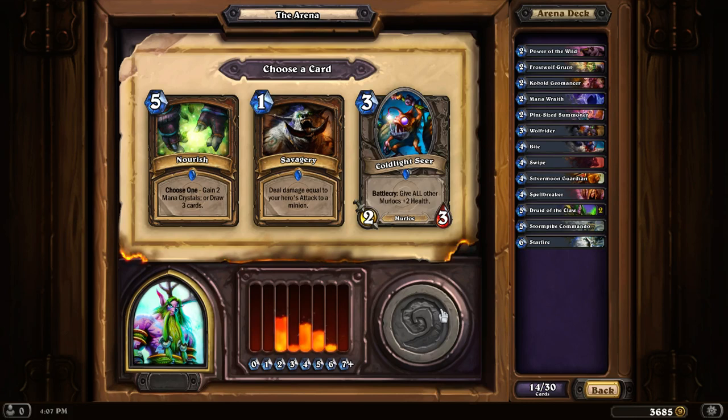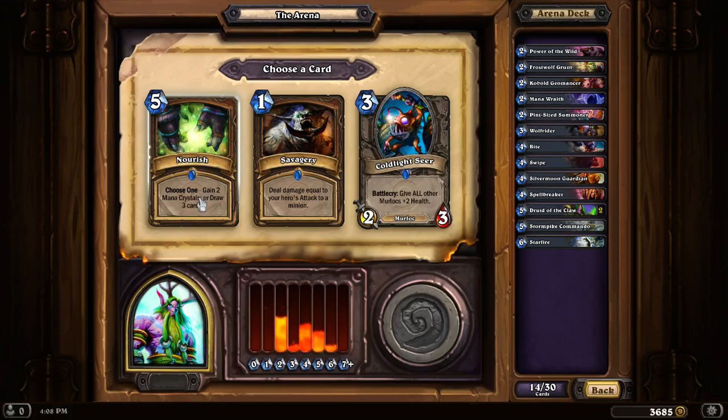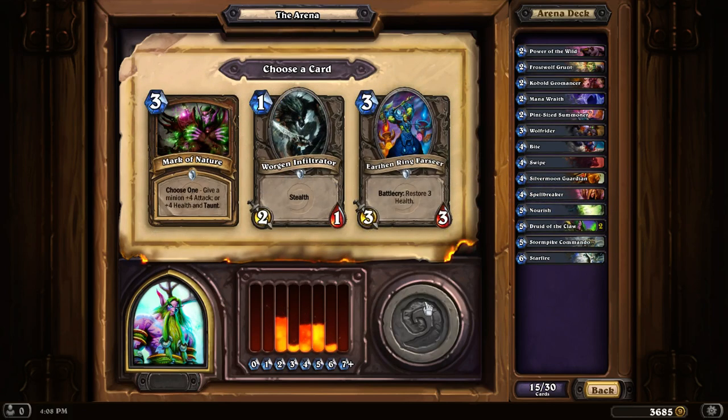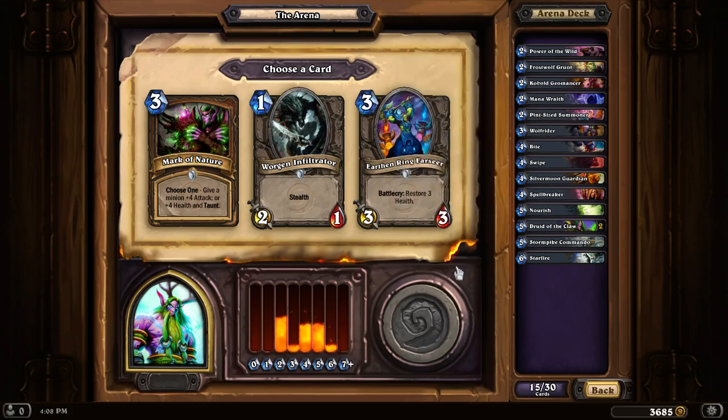Alright, well, okay. So I could take Savagery now that I have Bite, but I think Nourish is quite strong, especially for the kind of deck this seems to be becoming, so I'll take it for some card draw. Alright, Mark of Nature is fine, but I really just am hurting for 3-drops. The only one I have is Wolf Rider, and it's not really a 3-drop.